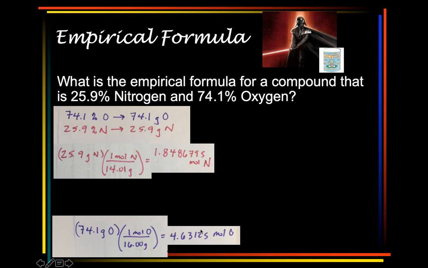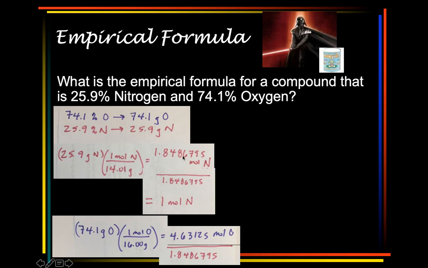So one thing I could do, one math trick, is I could divide both of these by the smaller number. If I do that, so if I divide both of them by the smaller number of moles, I'll get this as a whole number for sure, 1 mole. And then if I divide this, I'll get some answer. Okay. So now, once again, I've got mole ratios. They're the same ratios as these numbers, but I'm trying to get whole numbers. So I'm doing math tricks. Dividing both numbers by the smaller will give me 1 whole number, but then I still don't have a whole number for my other.